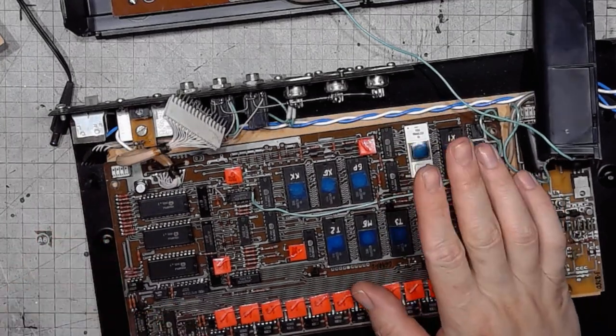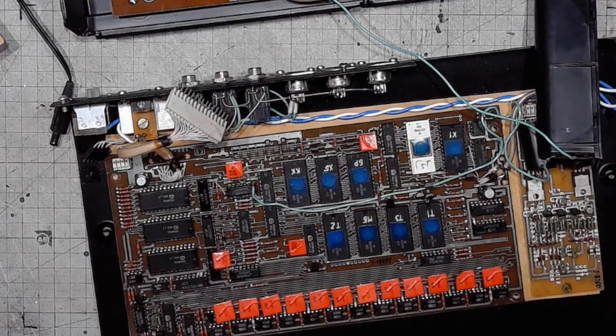Alright, so I guess that it's time to wrap it up, the first part of my work on the Lell. Because I will need to do some more research on the unit. Maybe I'll find some schematics and get some ideas what might have gone wrong and how to fix that.